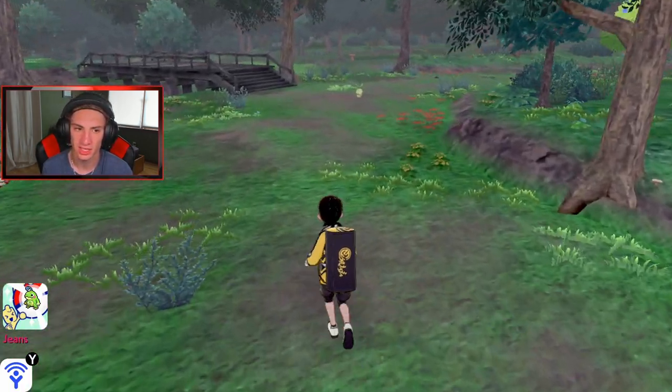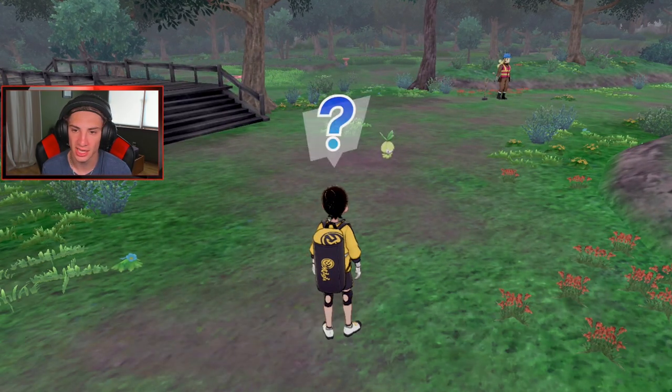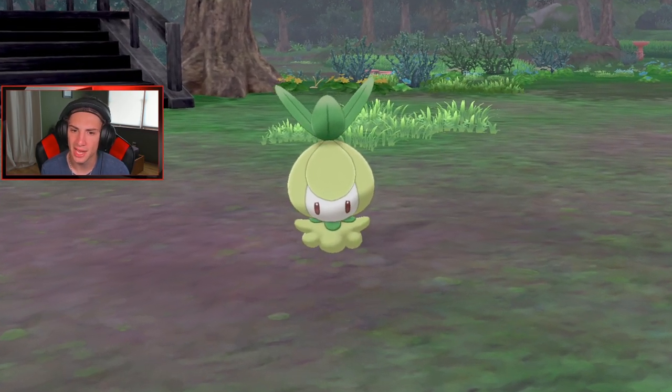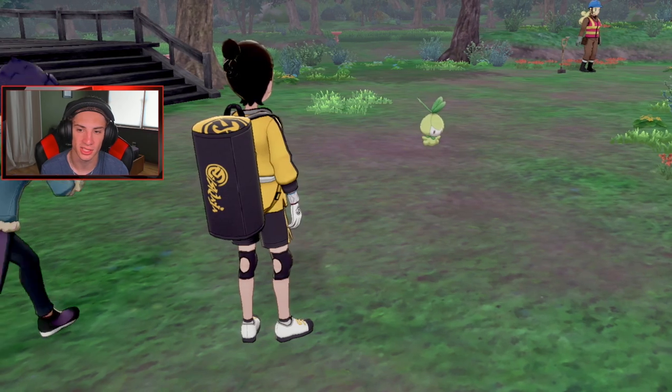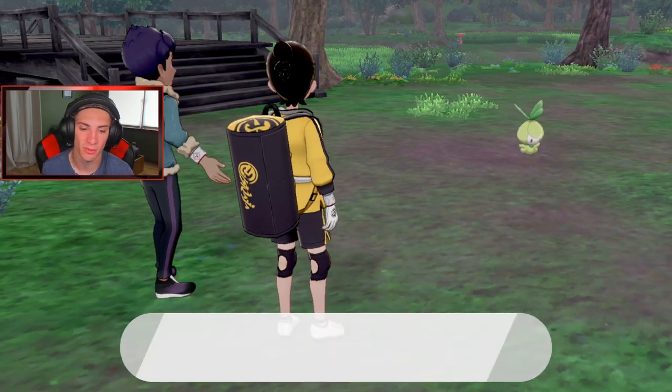That sounds amazing. So what does he want us to do? All I saw was like Lilligant or something. So I have to catch Lilligant and Applin? Oh, hey, this is who I gotta get. Come here, come here, boy. So I guess I gotta find the Applin and this thing. Well, this one's done. I don't know what it's gonna do. Come here. Look, it's Petilil. Petilil evolves into Lilligant, which is just the Pokemon we're looking for.